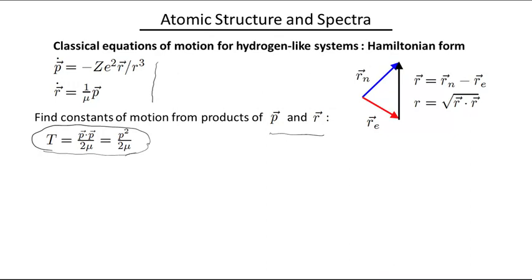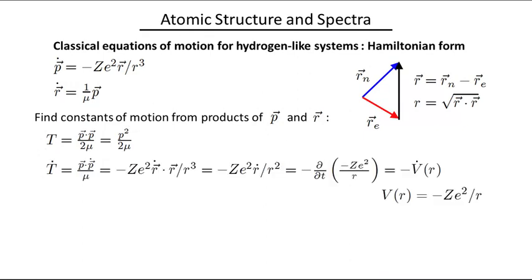And now, just as a check to see how well you're following things, here's a little online quiz on the actual meaning of this T, the kinetic energy. I hope it's clear that the kinetic energy as expressed here is the kinetic energy in the frame in which the center of mass is at rest, because this P has to do with the motion of the relative coordinate. So the electron and the nucleus together could be moving at 1,000,000 miles an hour with respect to your frame of reference, but it's in the frame of the center of mass that the expressions become most economical.